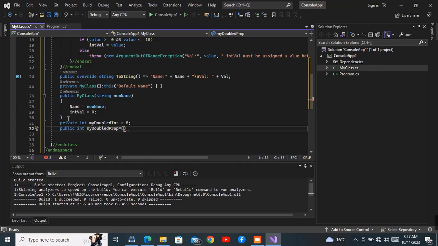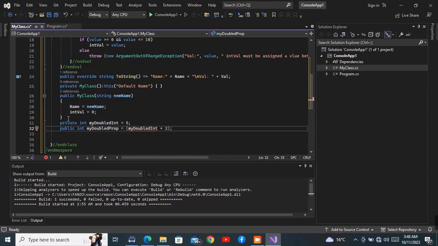It is just going to be equal to my doubled int, and then I'm just going to multiply that by 2. So I am having this public int. Okay, let me use the fat arrow here.